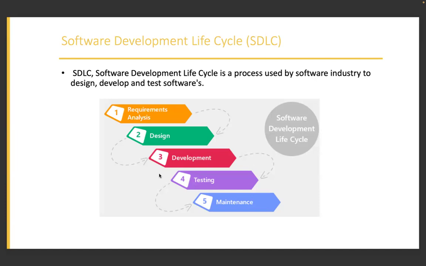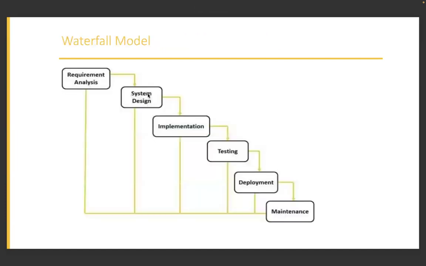Okay. So let us discuss a little bit in detail about the waterfall model and spiral model. Over here you can see that once a phase is completed, like requirement analysis, only then will we jump onto the next phase, that is system design. Then we jump onto implementation, testing, deployment, and maintenance. Now, guys, we will discuss at a high level what happens in each of these phases.